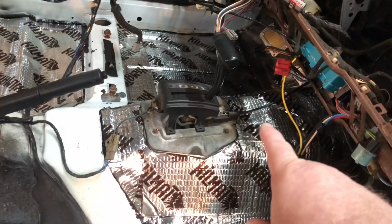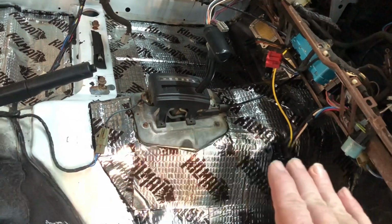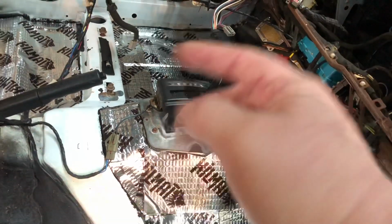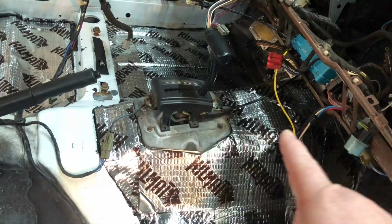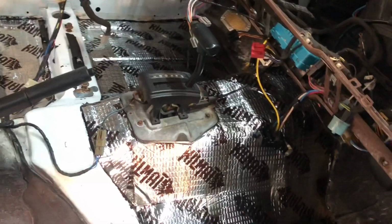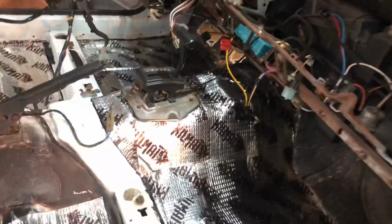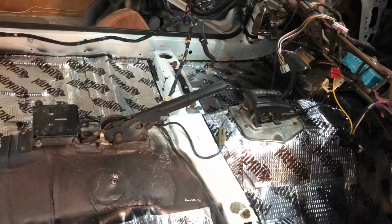So yeah, this is what we're getting so far. I gotta unhook this cable right here, and then when I put the carpet in there, I'm gonna cut a slit in it, slide everything over, and then cut around everything. I don't want to cut anything too big, so I'm gonna try to do it while it's in the car. I am gonna cut the slit for the shifter and for the emergency brake though.